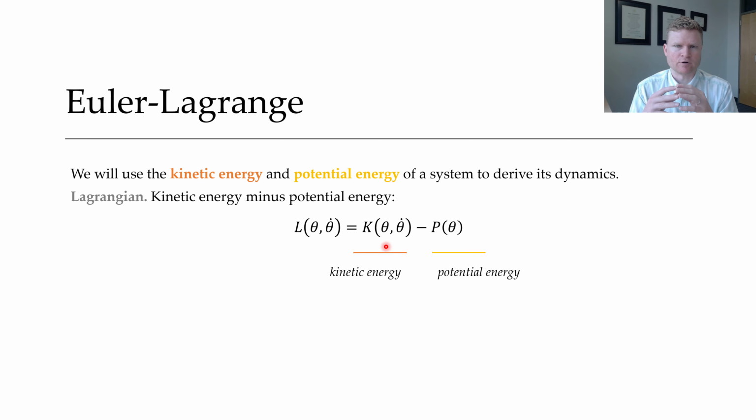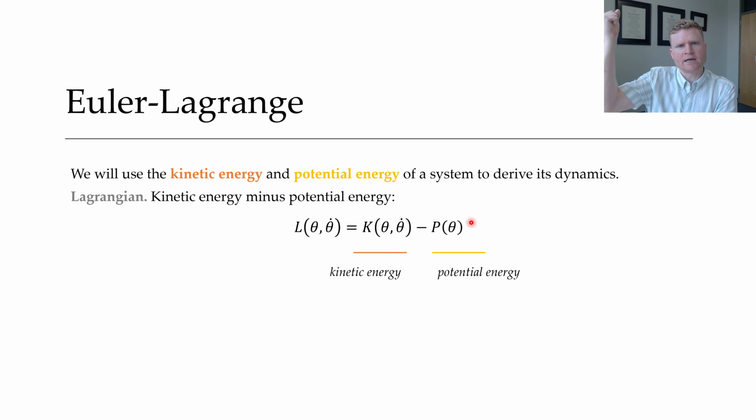I want to mention that for our robot arms, the kinetic energy is going to be caused by motion. So you might think about how that arm's moving in space, and maybe the joint velocities and the way that those joint velocities can cause the energy due to motion. Now for our robot arms, the potential energy is going to be caused by gravity.